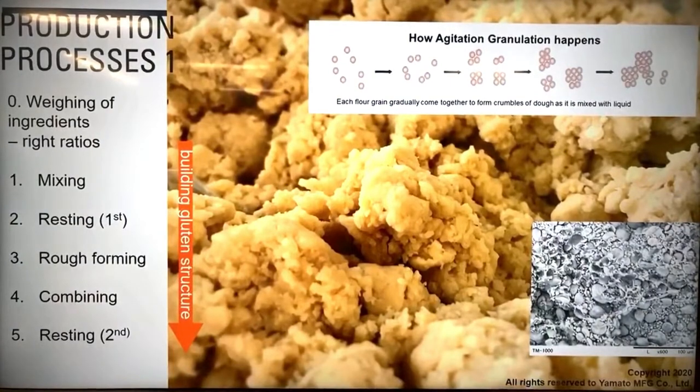Let's talk about product processes. This slide is all about making dough for noodles, and making dough is like building a strong foundation for noodles. What's important here is measuring the ingredients in the right ratios. We measure ingredients by weight, not by volume, even liquids. We go by grams or pounds because it's more precise, and then we can be more consistent in quality.